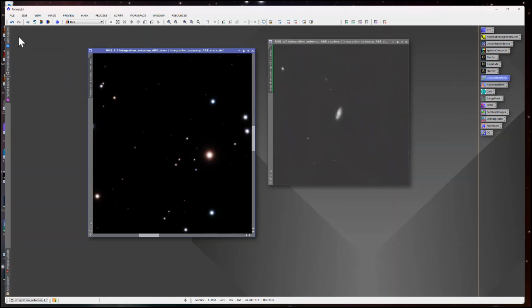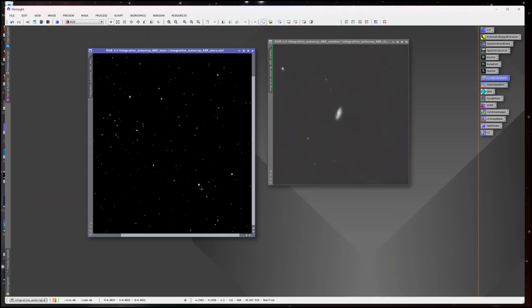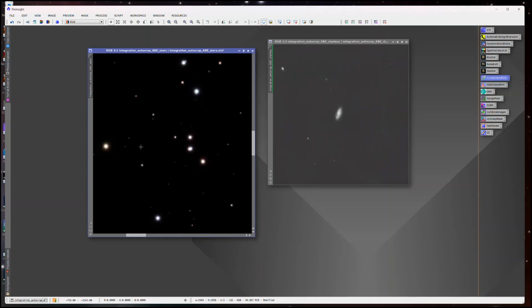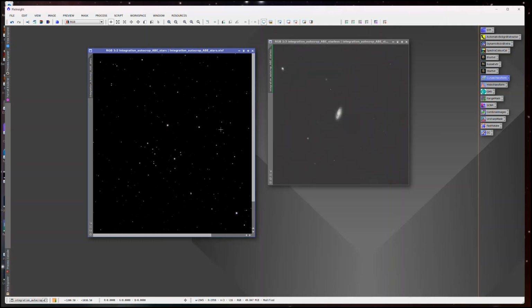Okay, as you can see, I'm zoomed in a bit there, but I think that's given us a little bit of color now in those stars, and I'm quite happy with that. You can always check it and go back. There's a before and after, so I think that looks pretty nice. Yep, we've got some good colors there, some blues and reds.